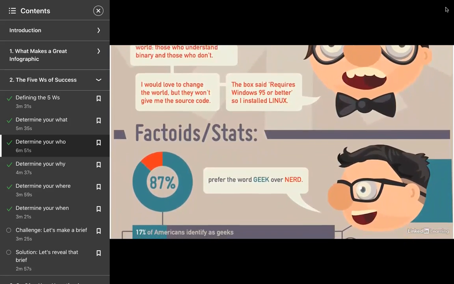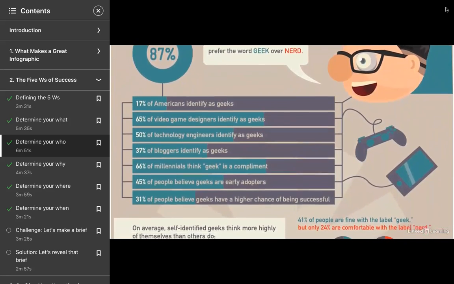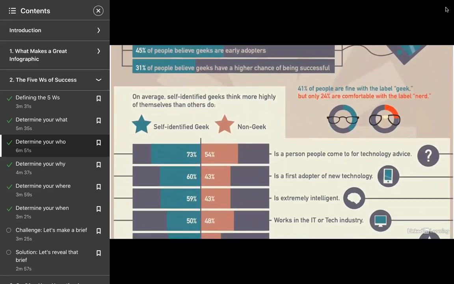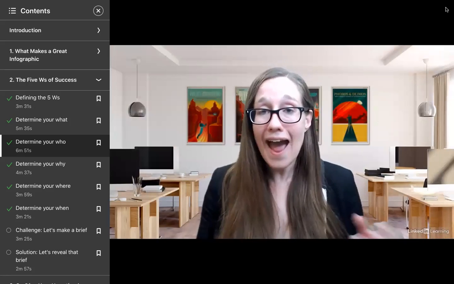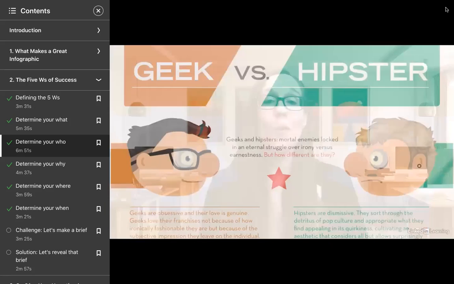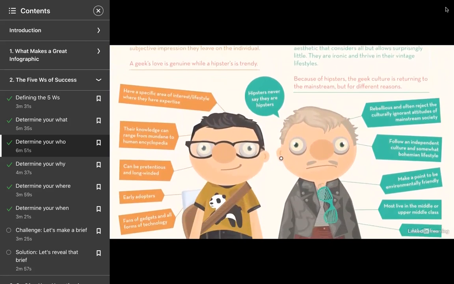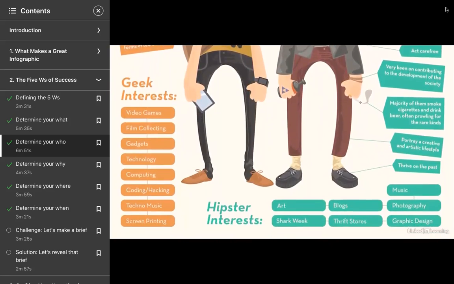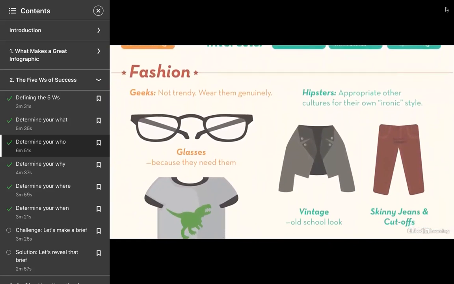Now, following the launch of Geek versus Nerd, we learned that self-proclaimed hipsters were deeply offended by the infographic, believing that the stereotypical definitions of a geek were actually too similar to what they viewed themselves to be as proud hipsters. Guys, I am not kidding you. We actually had people sending hate mail. Hipsters were greatly offended. So knowing that we had this second audience that we had captured the attention of, we decided, let's take advantage of this and capitalize on it. If we could cater to that audience as well, we knew that we could drive even more success for our client through the social shares that audience was sure to provide.